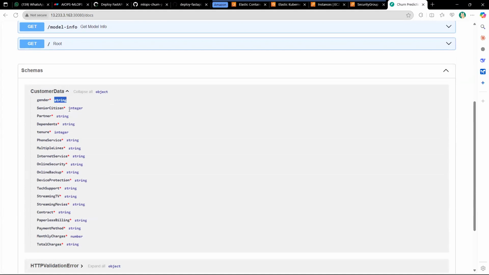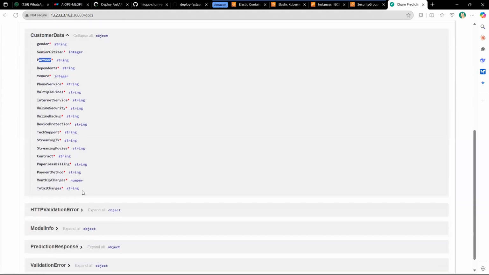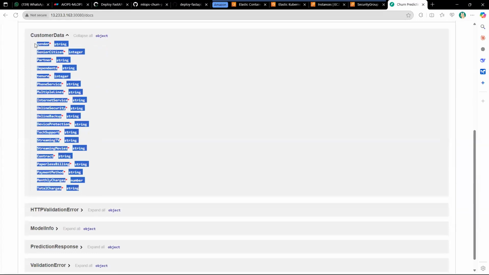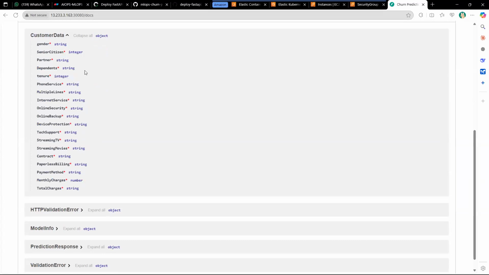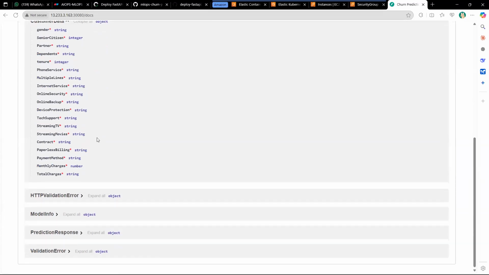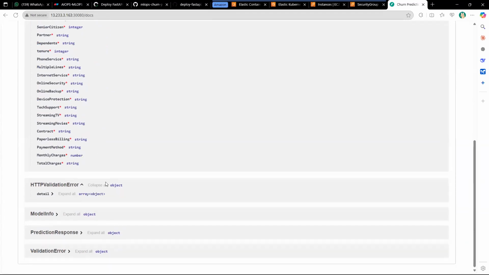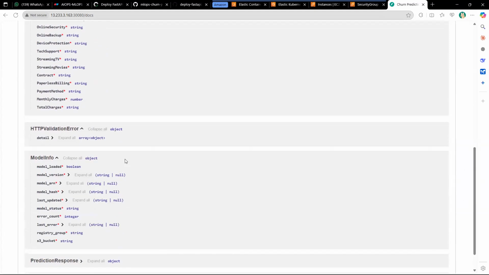Senior citizen, that means age 60, 50, right? A partner, string, like this. Whenever you communicate with your API, we need to pass these fields. So these are all the schemas to communicate with our API.